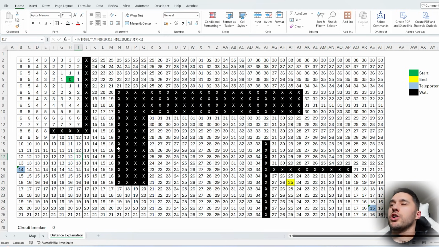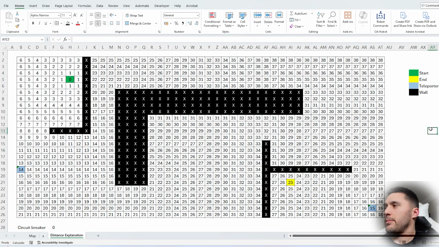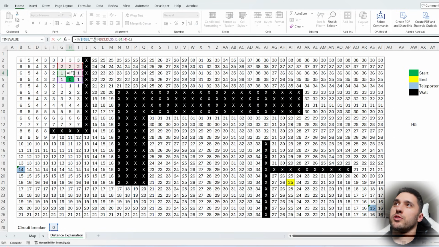So once you've built the map, you can kind of do this piecemeal. If your start location changes, you have to make this 0 dynamic. So you need to change the formula to say, if our circuit breaker is blank, let's just set up a start cell here. So at the minute we're on H5, so let's do H5. We'd have to do something like, if circuit breaker's on, give us blank.